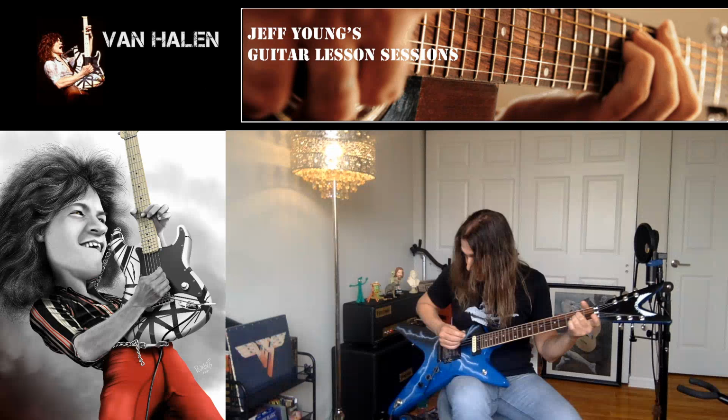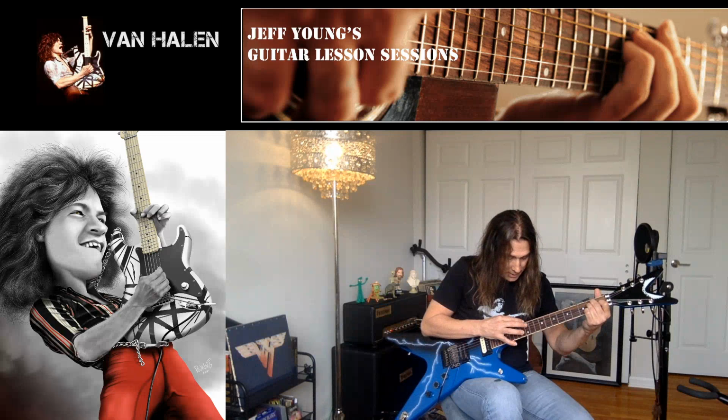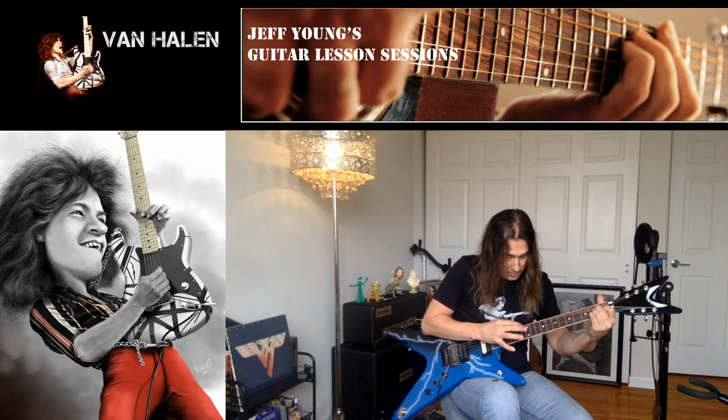If you tap an exact octave, all those notes, you will get those melodies with a harmonic. Now, this is kind of the cheating classical way to do it, using your thumb and first finger.